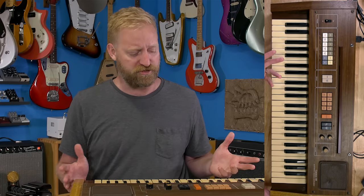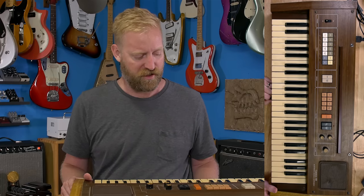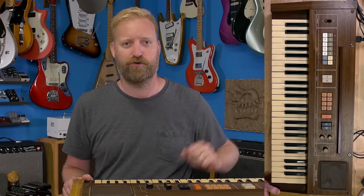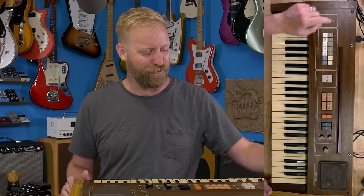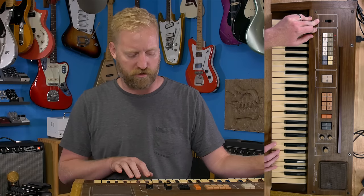But I thought I would go through just the basic features of this keyboard first for anyone that's not familiar with it. It's a CASIOTONE 301. I'll turn it on. I'm running it through my two Princetons right now. Of course, it's loaded with a bunch of high-tech, high-fidelity sounds. You've got the organ.